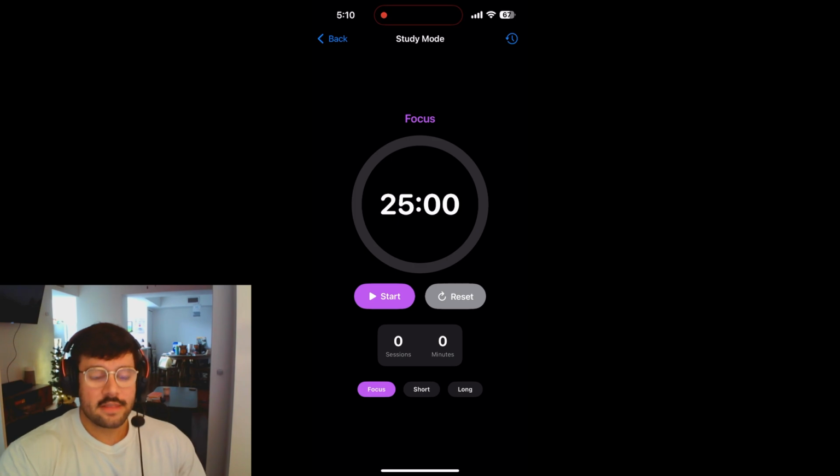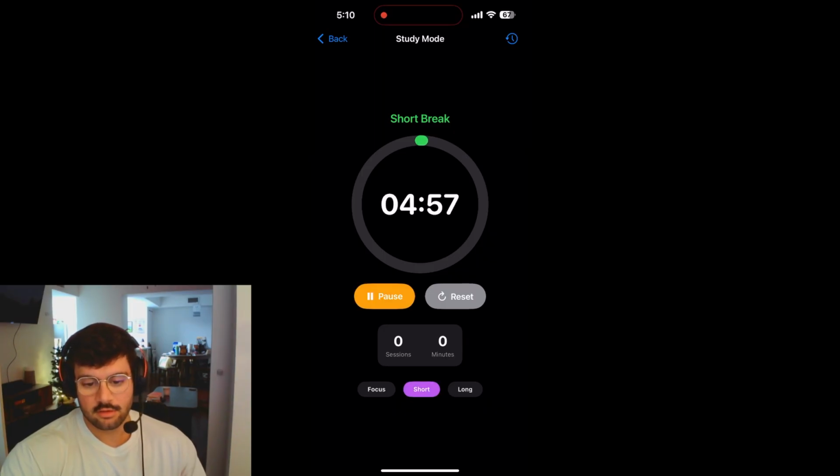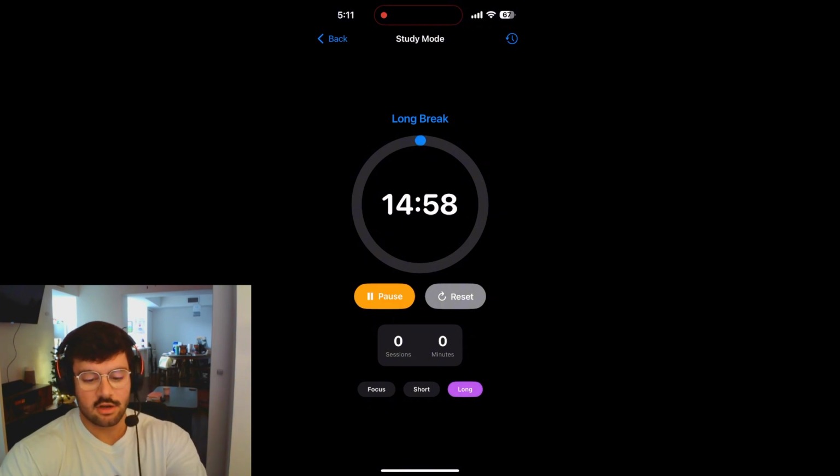Next is study mode. This is just something I use personally when I'm studying. So it's just to keep you in chunks. So I set a Pomodoro timer. So this would be 25 minutes of studying, followed by a 5-minute break, followed by 25 minutes of studying, followed by a 5-minute break. And you can continue this for 4 iterations, and then you take a long break. So the timer just runs like this. And will go off at that set time. So when you finish that, you would go to this one. And then for the future's sake, this is for the long break.